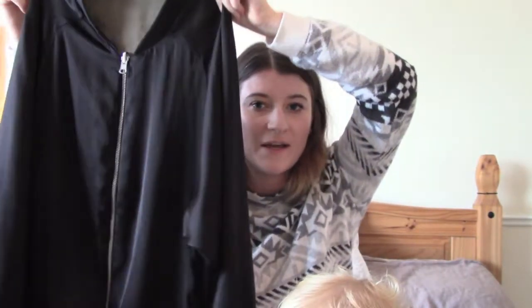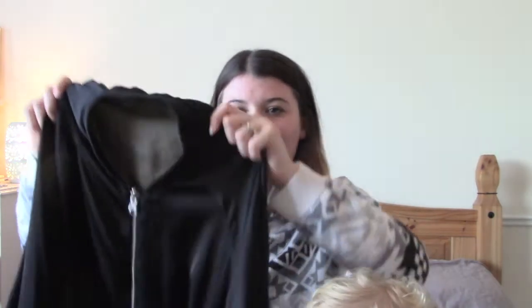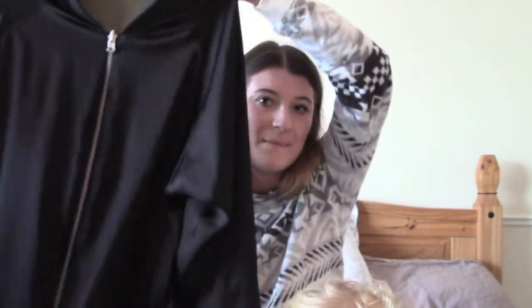Last but not least is a fashion item. I feel a bit like I'm not allowed to say that, because I am by no means a fashion follower, but it's a really, really silky bomber jacket, which I know we're kind of past the bomber jacket thing, but I don't care. I really like this, and it's a super slouchy and super silky bomber jacket, and it's actually reversible.